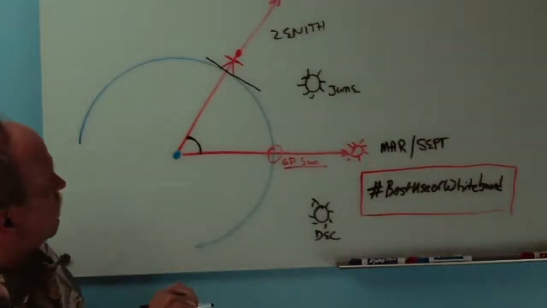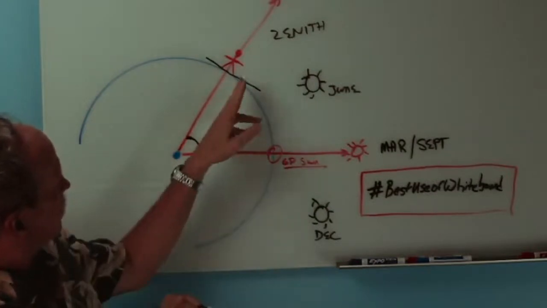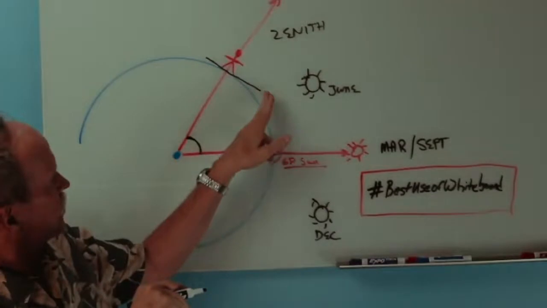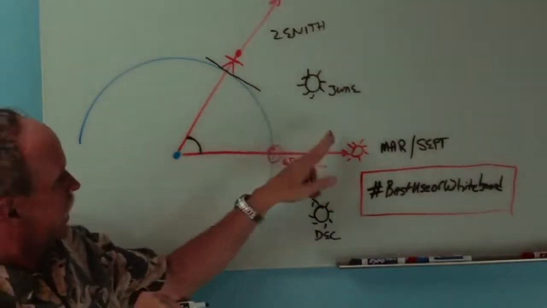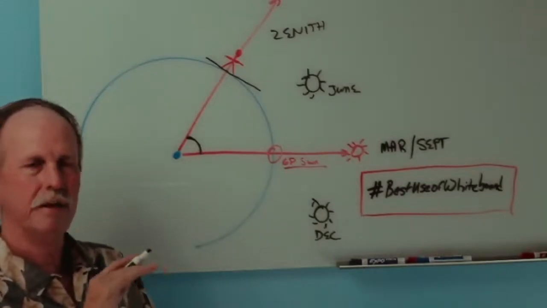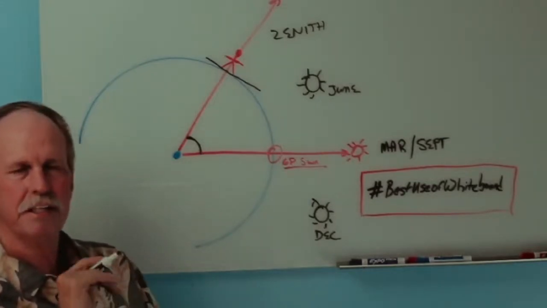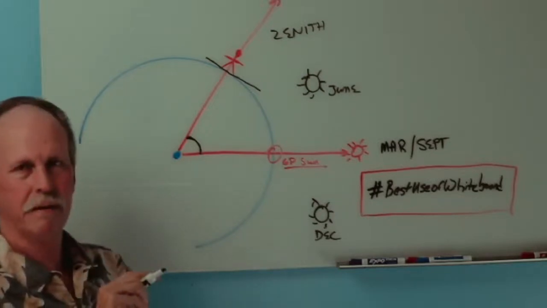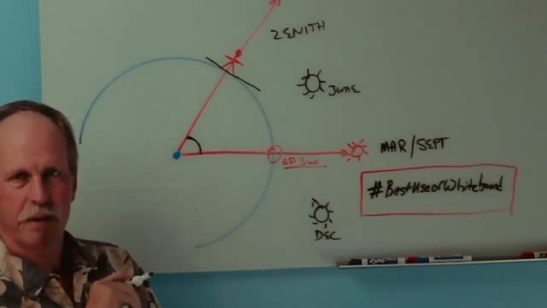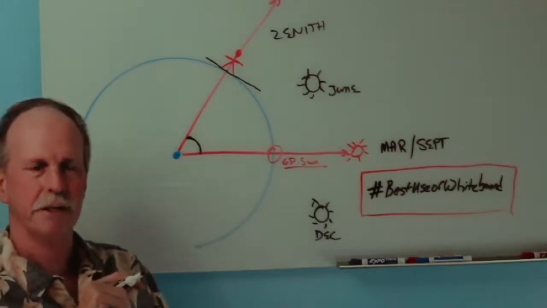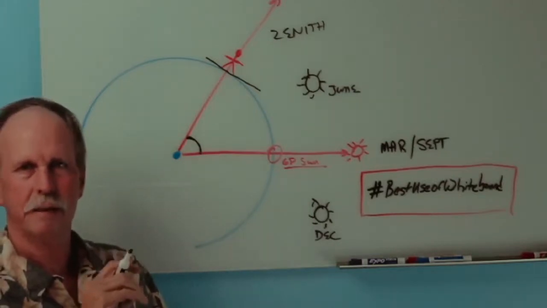Now, when we look at a sextant, what we're trying to do is we're trying to measure an angle between this horizontal line and the Sun. Because the Sun is so far distant, its light arrives in parallel. And that is a basic premise of celestial navigation, that light from distant objects arrives at Earth in parallel. This could be the Sun, it could be the stars, it could even be the Moon.